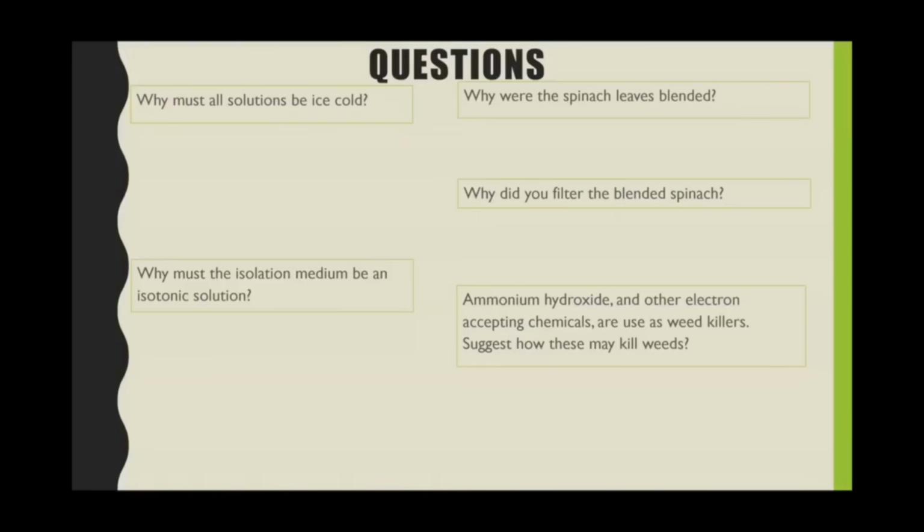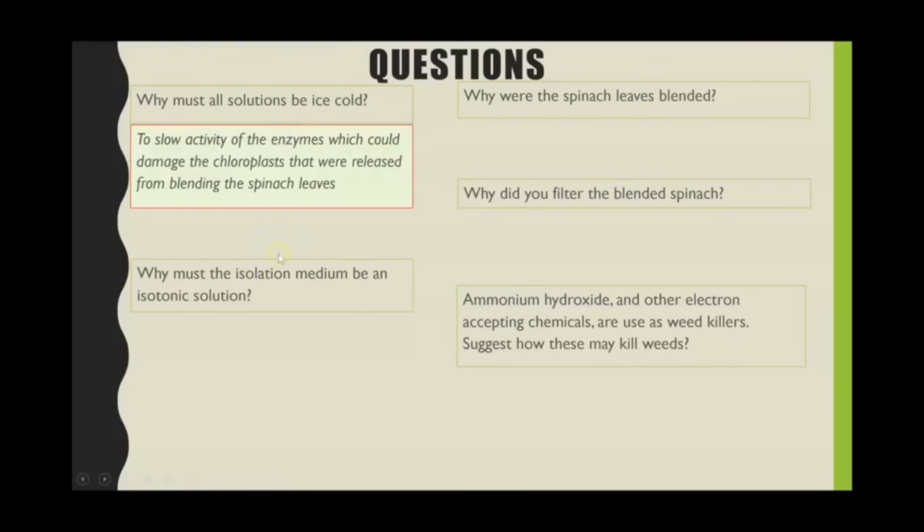Right, let's go through these then. So the first one, why must all solutions be ice cold? And this is now linking back to your cells topic in year 12. So you'd have to have them ice cold because when you blend that spinach and you're breaking open or homogenizing the plant cells, you're releasing enzymes that will now be in contact with the chloroplasts. And those enzymes might actually damage the chloroplasts.